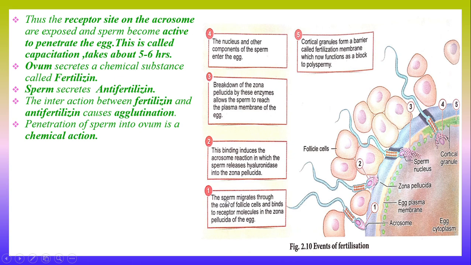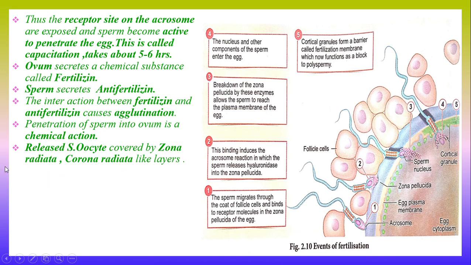The sperm migrate through the coat of follicular cells and bind the receptor molecule on the zona pellucida of the egg. அப்படி வரக்கூடிய ஸ்பெர்ம் இந்த இடத்துல வந்து ஒட்டிக்குதுன்னு அர்த்தம். இதுல ஜோனா பெலிசிடா லேயர்ல வந்து இப்ப இதெல்லாம் கரோனா ரேடியேட்டா. இந்த follicular cells இங்க போட்டுருக்கு இல்லையா? See, this is பெருசா இருக்கு பாரு. These are called corona radiata. Okay. The released secondary oocyte is covered by the zona radiata and the corona radiata. இங்க வரை இதான் ஒரு secondary released oocyte.